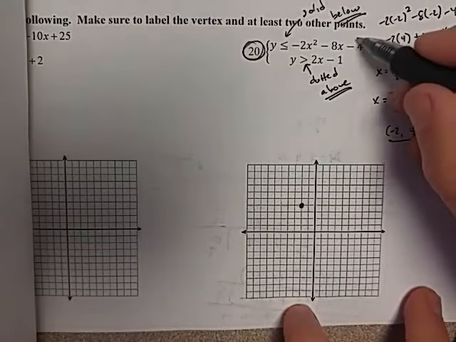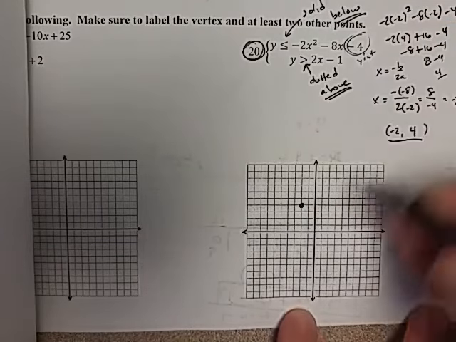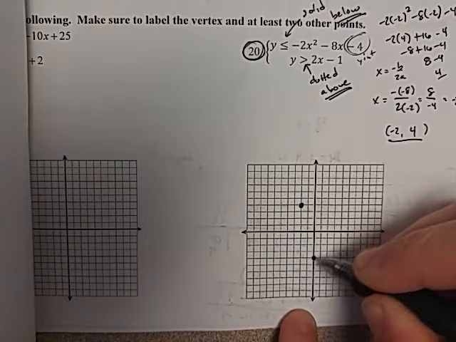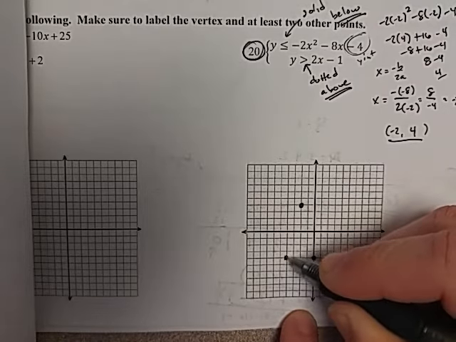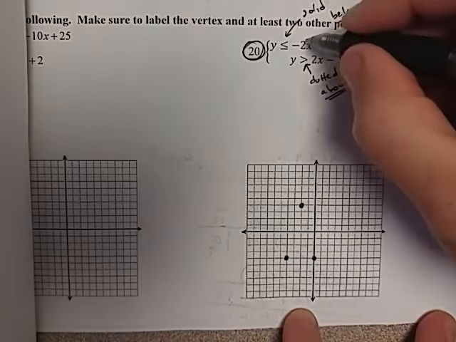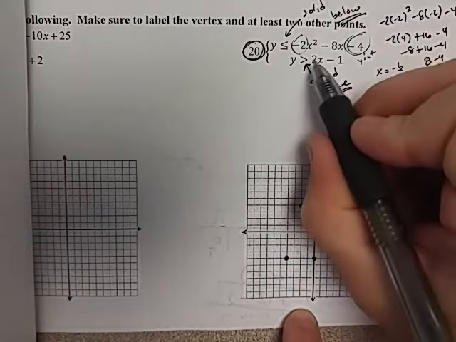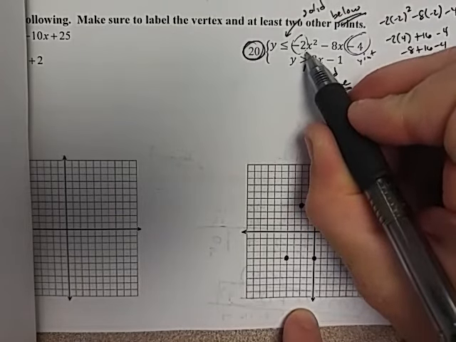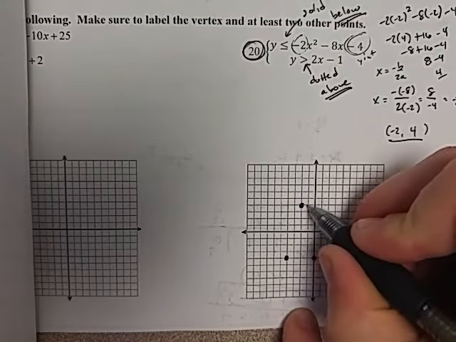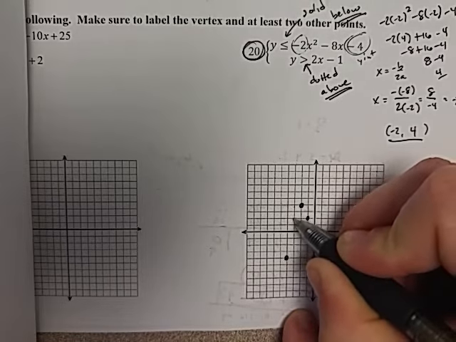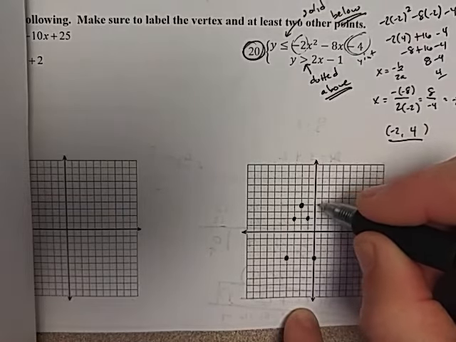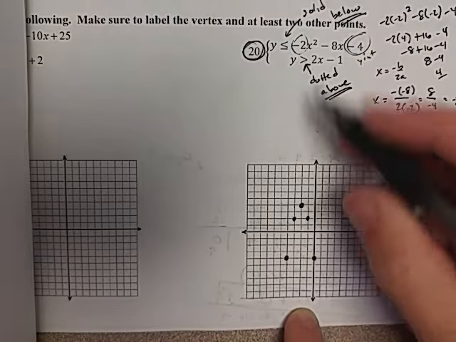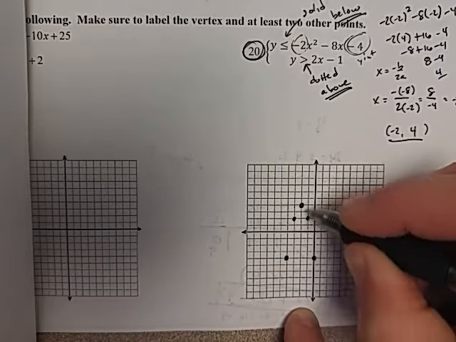Okay, and so I can either use the y-intercept, which is right back here. 1, 2, 3, 4. And I could use symmetry. Notice that's 2 away. So that's in line with my vertex, so that's 2 away right there. Or I could use the fact that this is opening down because of the negative, and it has a vertical stretch of 2. So the parent function would have gone, instead of over 1, 1 on each side, over 1, 2 on each side. And instead of the parent function that would go over 2 and 4, this one's going twice as far, so it would go over 2 and 8.